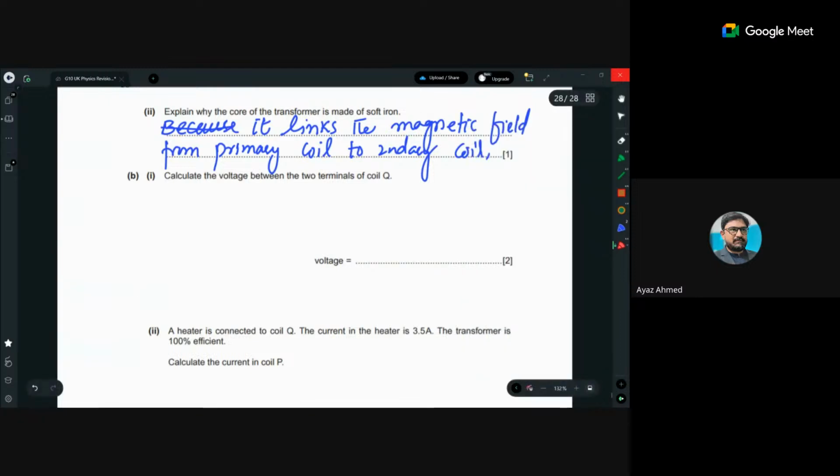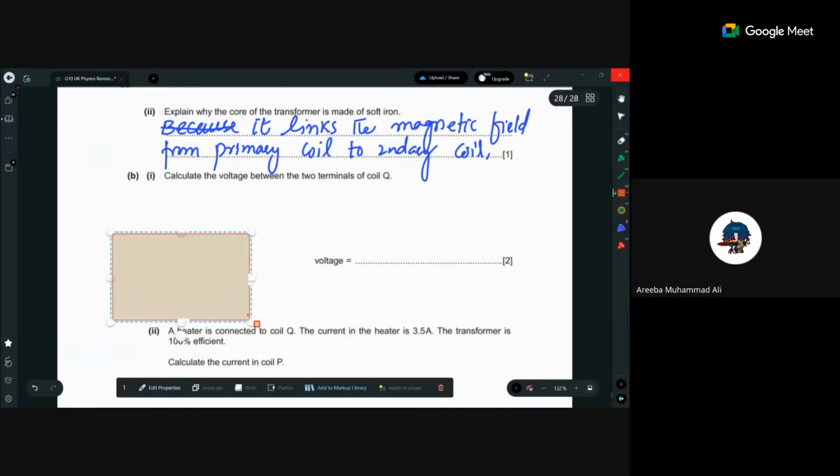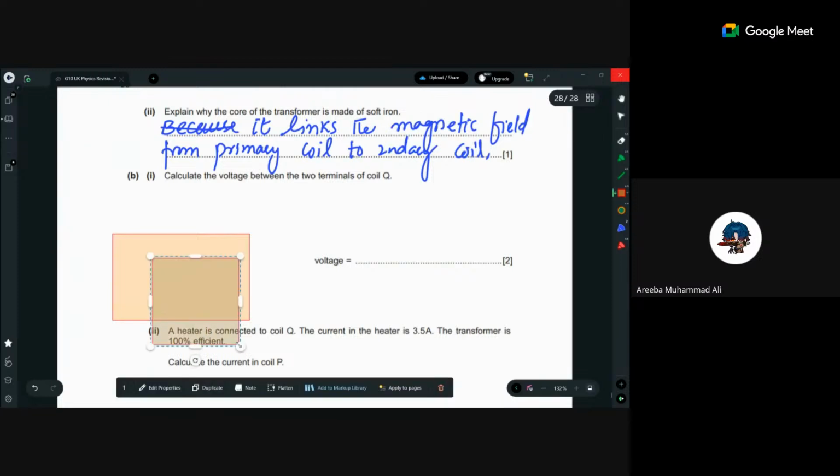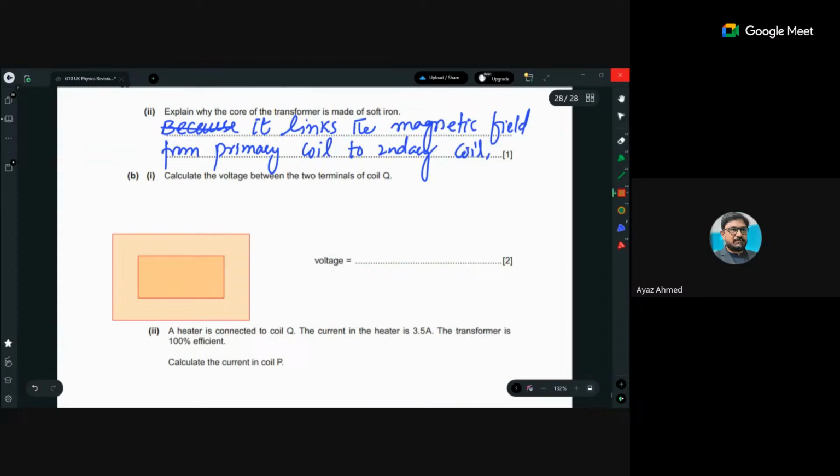Should I explain it or is it clear? Can you explain this a little bit, because I don't get it, the linkage thing. Yes, linkage मैं तुम्हें समझाता हूँ कैसे होता है. देखो, there is a primary coil and that coil is wound across this primary coil. ये diagram मैंने तुम्हें बना के समझाई है वहाँ पे, अगर तुम्हें याद हो तो. This way. And this is the secondary coil. ठीक है ना?